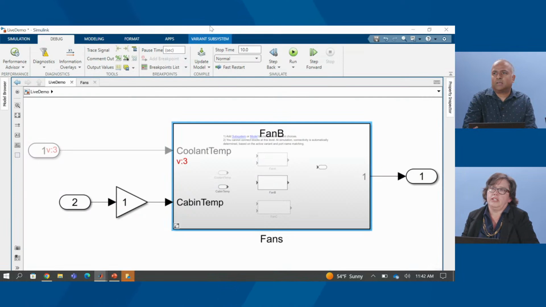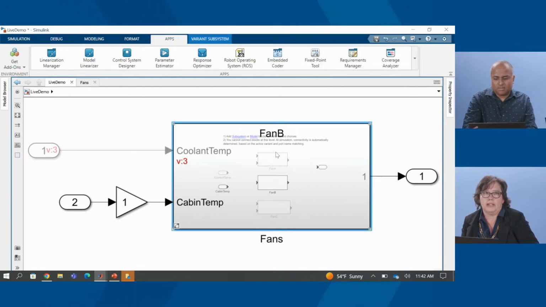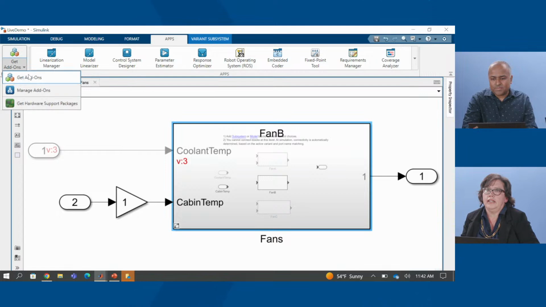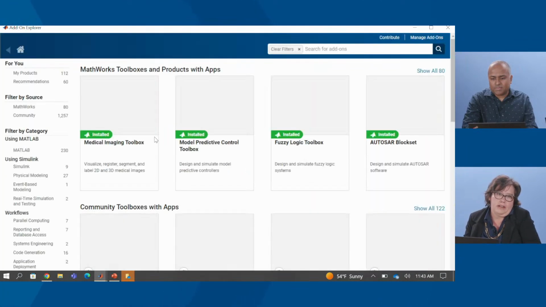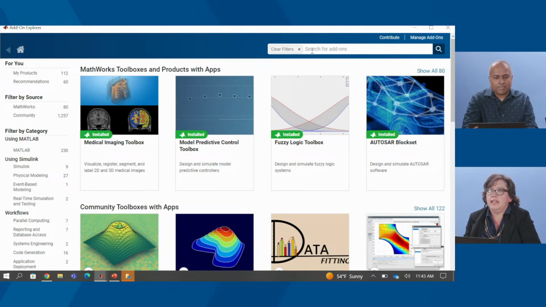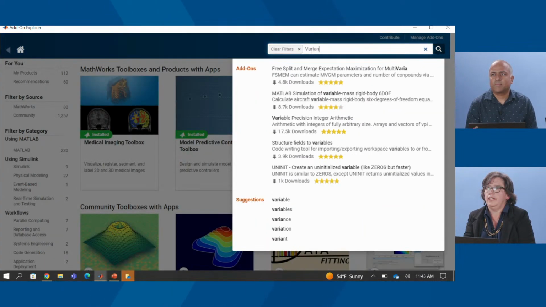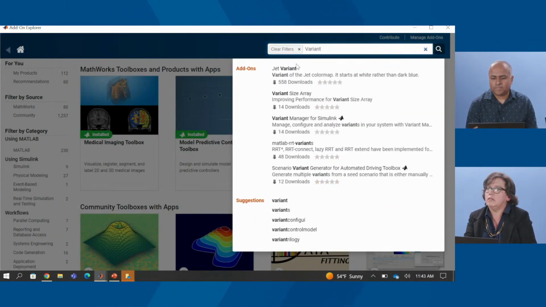Let's say you're interested in support packages in general, like, I didn't know you guys had these support packages. You can go to apps, say get add-ons, and this is going to bring up the add-on explorer, and you can see things I can add to Simulink or to MATLAB. And from here I can say I want to do Variant Manager.